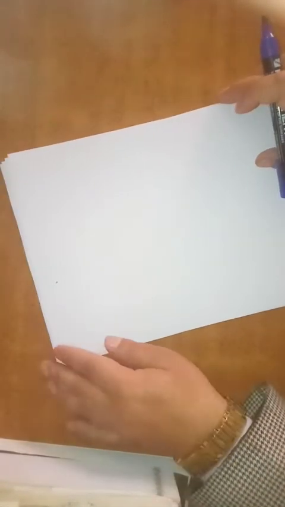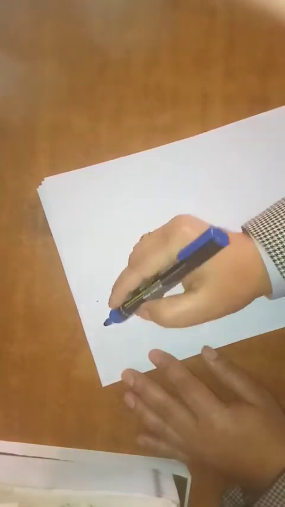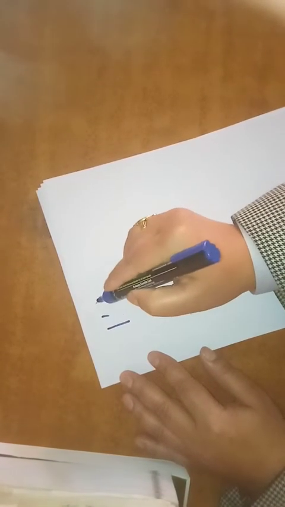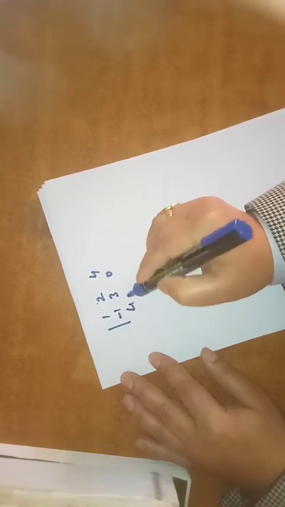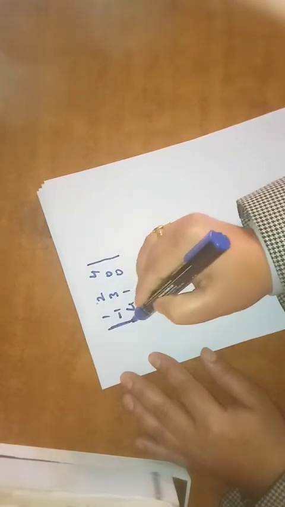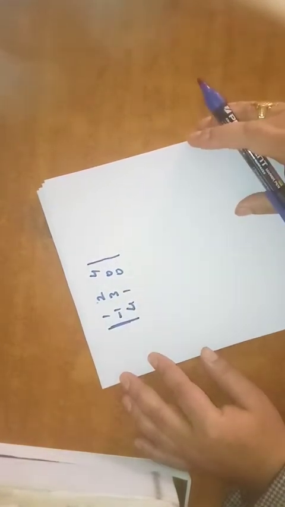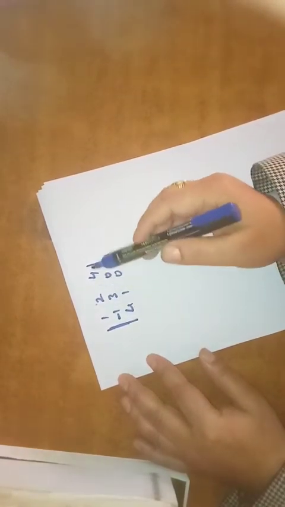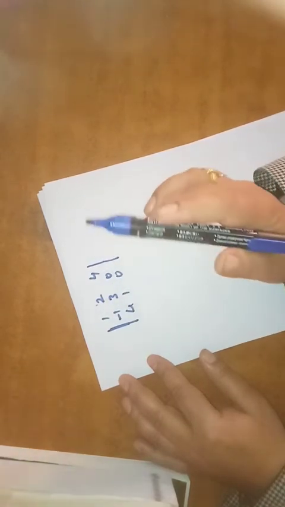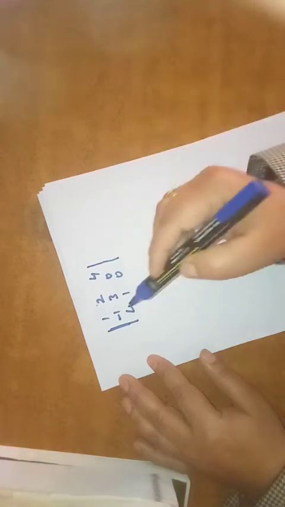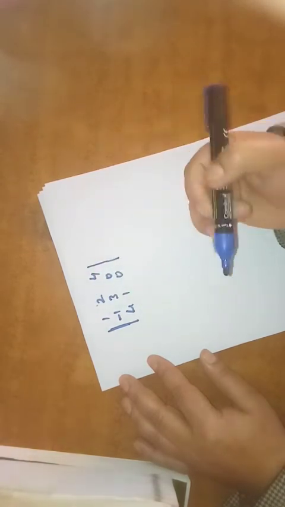Here we will be studying 3 cross 3 determinants also. Like one example of a 3 cross 3 determinant: 1 2 4, minus 1 3 0, 4 1 0. While evaluating the 3 cross 3 determinant, we make minors, because the minors of 3 cross 3 will be of 2 cross 2. We can expand the determinant along the first row or second row or third row or any column: first column, second column and third column.